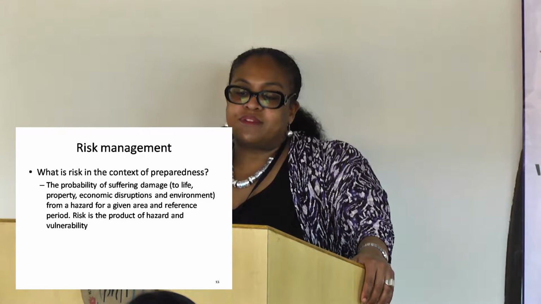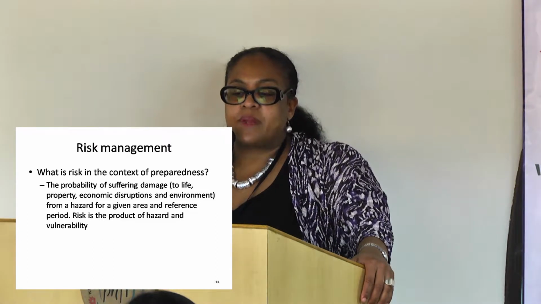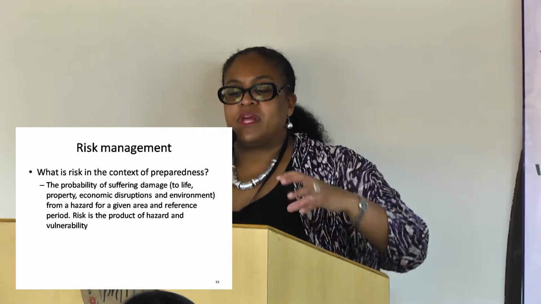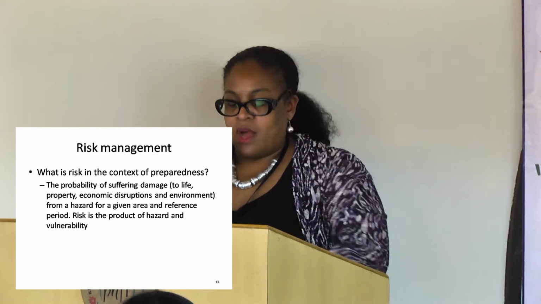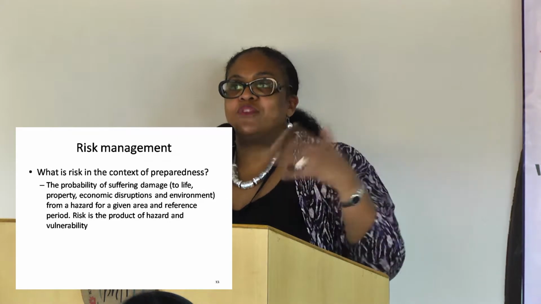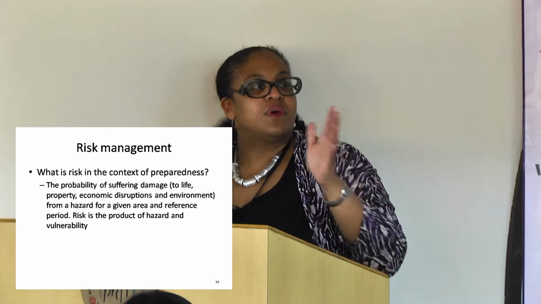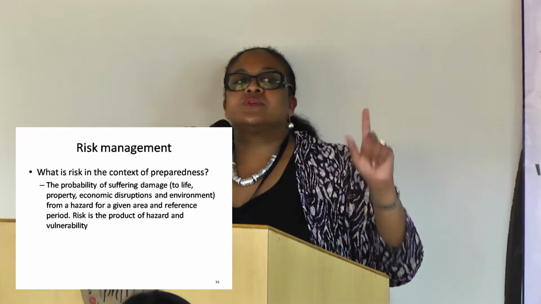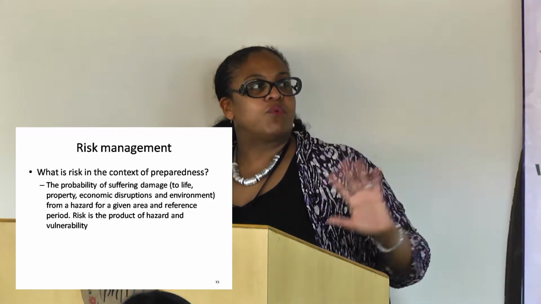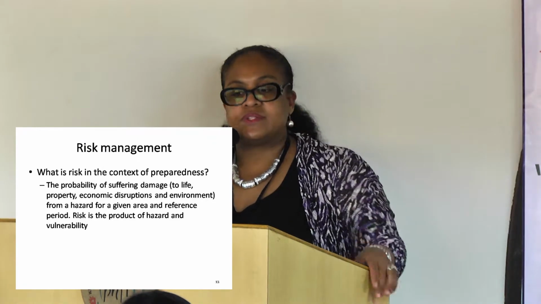So the probability of suffering damage to life, property, economic disruptions, and environment tends to be the context of risk and preparedness. And so although we won't remind you a lot about that during the course of the rest of this workshop, we absolutely want you to think about this more holistically as you're doing your cases.